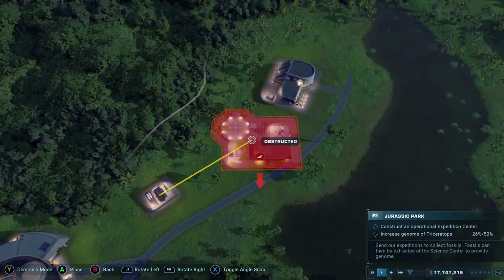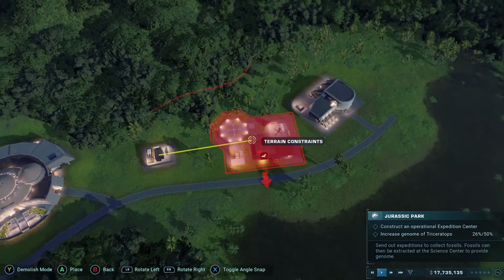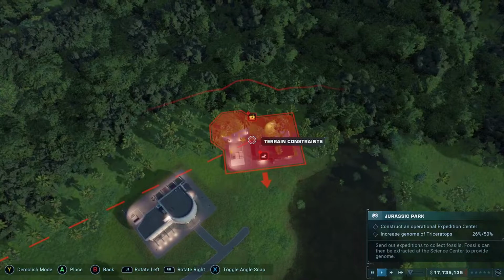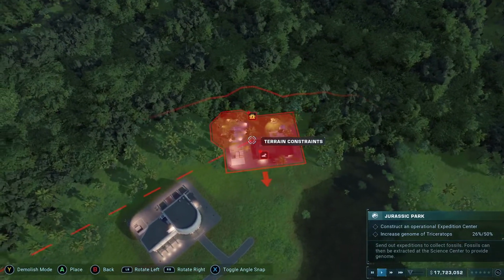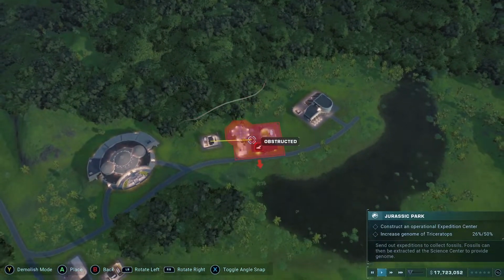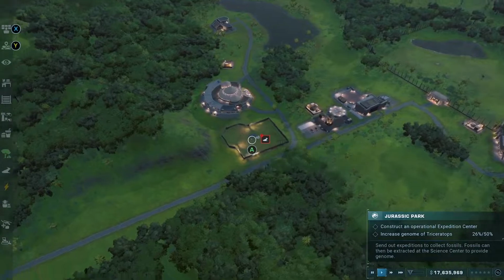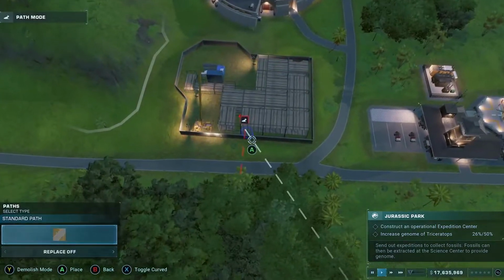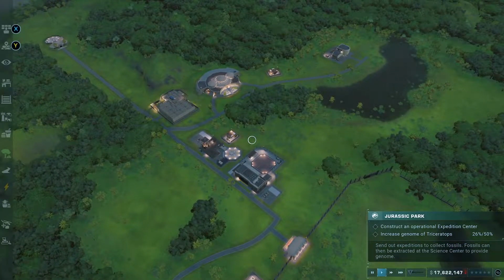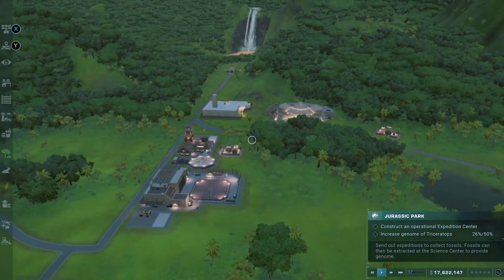Alright, so we need the Expedition Center, which doesn't appear like it has to go anywhere specific. Terrain constraints, really. We're gonna put that right there. There we go. Expedition Center. So, increased genome of Triceratops. Alright.